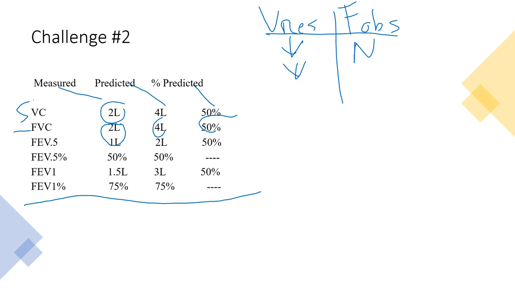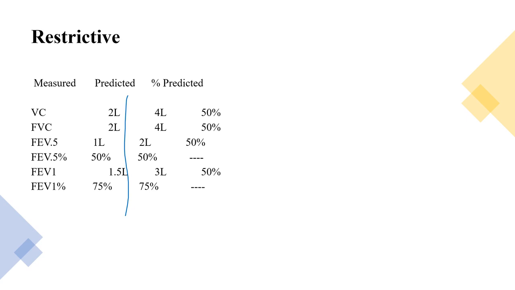No. So you're like, Derek, why aren't we going by the FEV1? Because if there is an issue there and their flow rates are fine, the FEV1% is the big one. If the FEV1% is normal, the FEV1 can be low if they have a restrictive issue, which in this case, we have. I know the numbers are a little jumbled here. They need to be lined up better. But, of course, measured, predicted, percent of predicted.